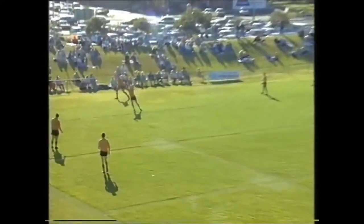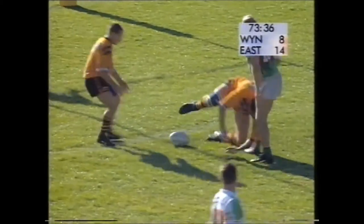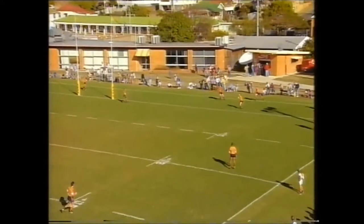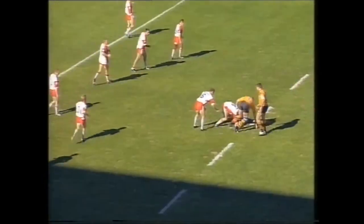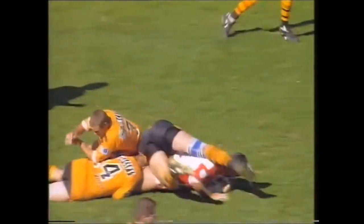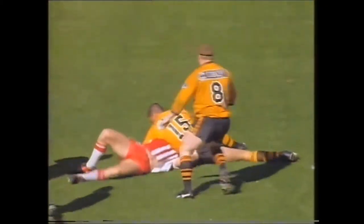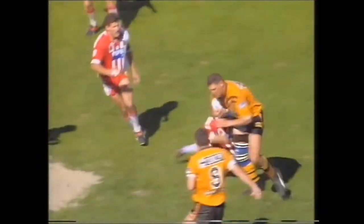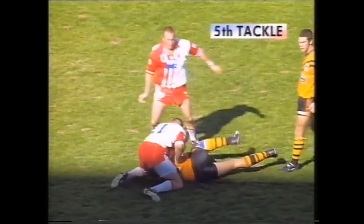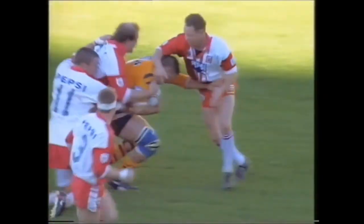Luis will be looking to really make sure they control play here. David Smith and Steve Mills — all he needs to do is take the ball up and accept the tackle. Luis have looked a better team for most of the match. And here goes big Steve Mills — he's fired up across his own 20 metres. But it was only the defence that dislodged it. Beautiful build-up to create an opportunity and good vision from McPherson to find the man in space. Redcliffe yet to put a point on the board — they're far from out of this game. 16 minutes to go up to half time and they trail by 12 points. Sippel searches across — Mills comes back on the inside and bucks out of one or two.